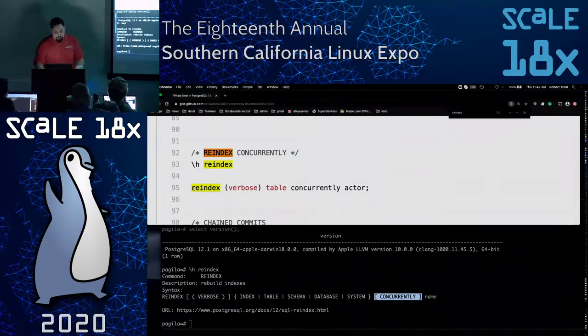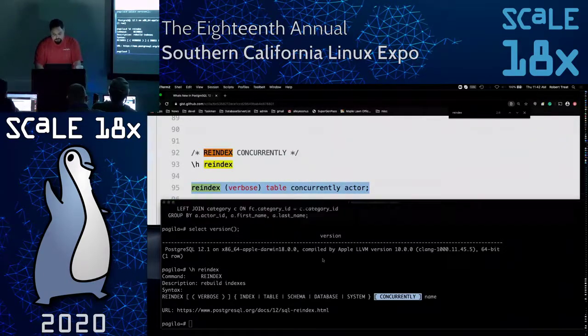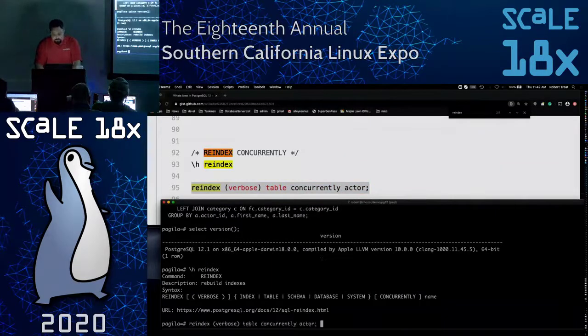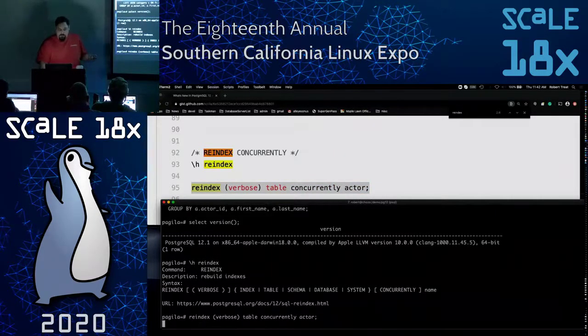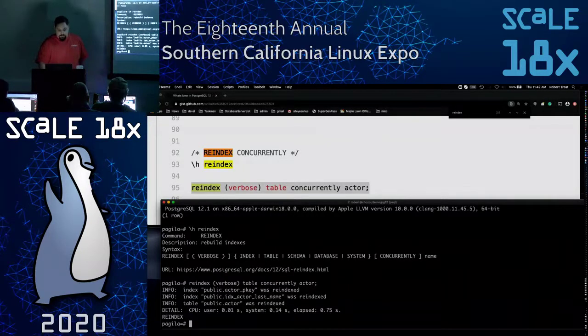So I'll do an actual reindex. And the problem with showing this demo is it really isn't all that obvious unless you have 50 clients going, and then it's a very big table or whatever. I'm going to do this. It's going to be super fast because it's on my laptop and there's nothing really going on. Oh my God, look at that. It's amazing. So it looks just like a normal reindex if you've run them, right? It's not really all that different.